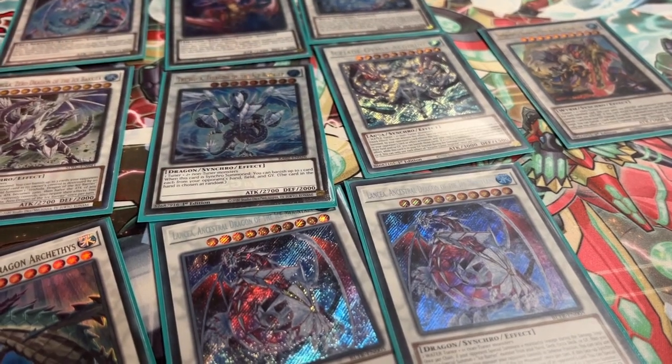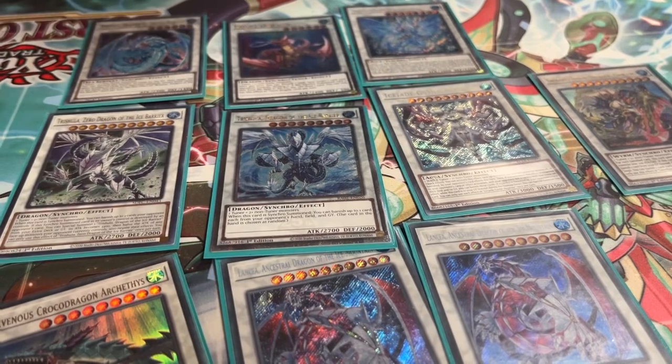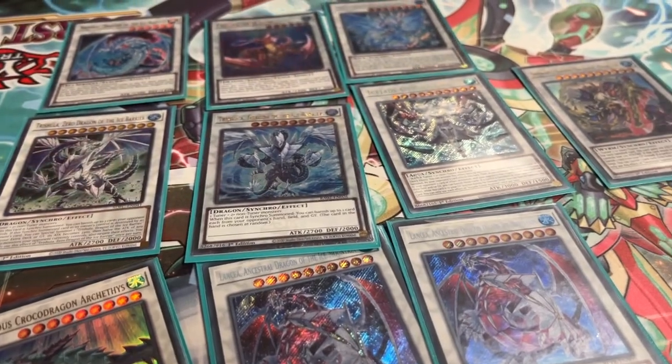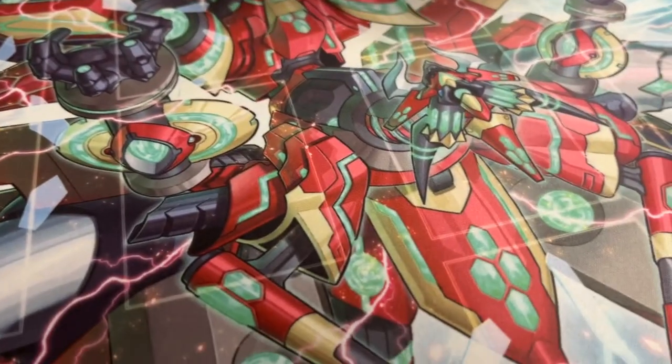So it's a pretty solid Synchro package, but there are other cards that you could run, like say White Aura Whale. But overall I wouldn't really recommend it, because this is a medium range deck, so you want to have versatility and recoverability as well. So now for the side deck, we have the board breakers.